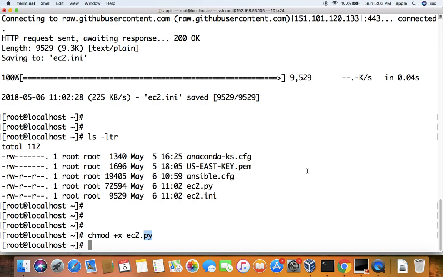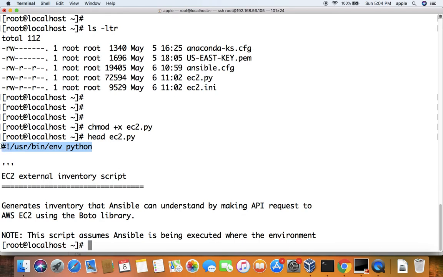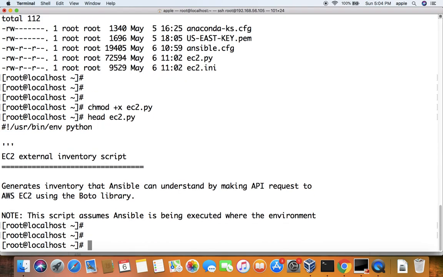So now that file itself should have all the details about how it is going to execute. If you see, this script has a detail that it is a Python script. So Unix, reading this shebang, will know this is a Python script and execute it with a Python interpreter. So you don't have to do anything. Ansible is not bothered about whether it's a Python script or shell script or anything. But the file should be executable. What Ansible does is it executes it with a particular option, and fetches the result and works with that, thinking that's the correct inventory. So let us see what it actually means.